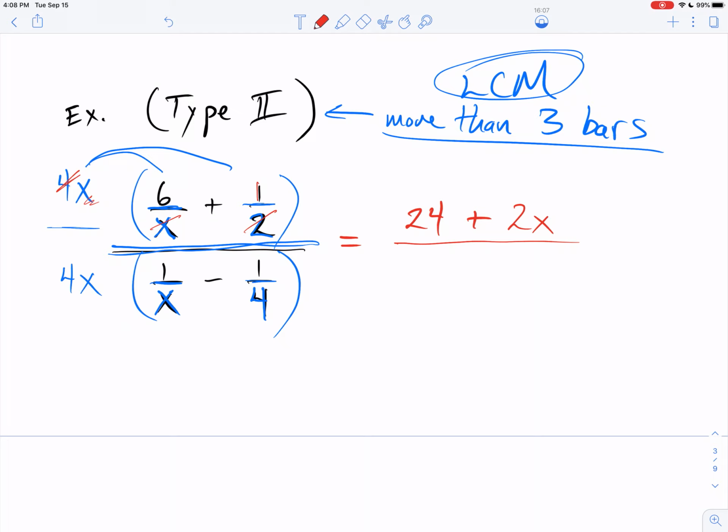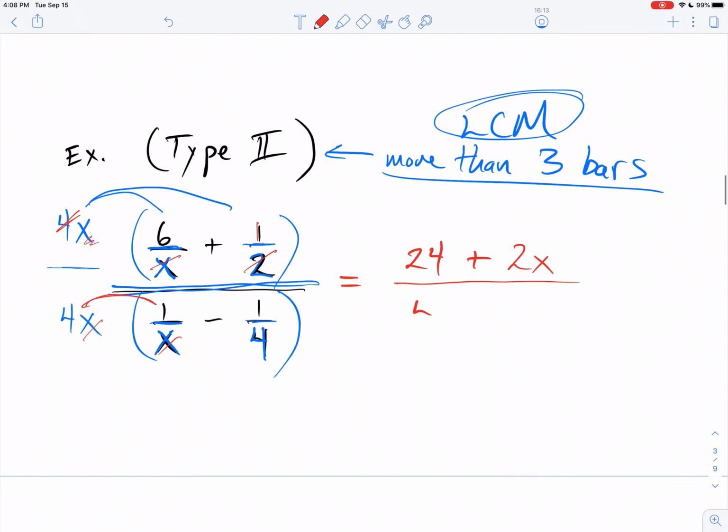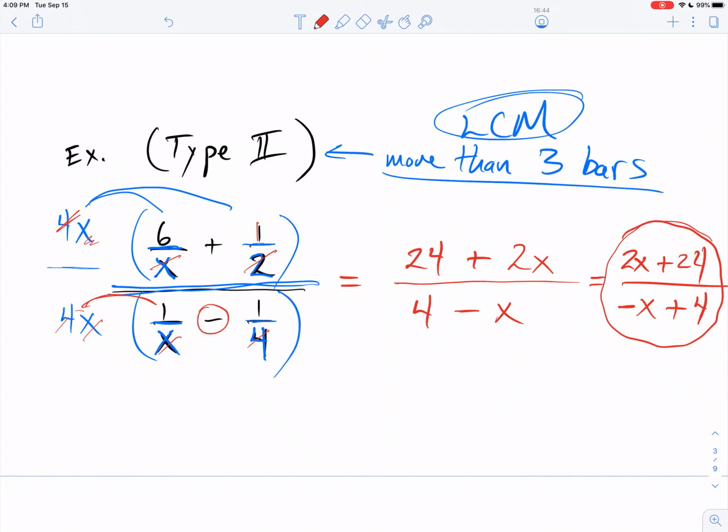But you know what? Let's see what the bottom brings me. When I do this times this, the x's would have canceled. I'd get a 4. Minus, the 4's would have canceled. Here I'd get an x. So here's the thing. That answer is technically not wrong. It's a little bit sloppy. Like, if you wanted to make your friends happy, you would put the 2x and then the 24. You would put the negative x and then the positive 4. That would be the cleanest way. That would be the most mathematically polite way to do it.